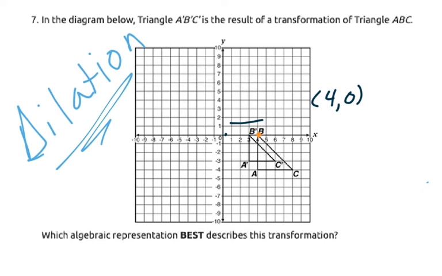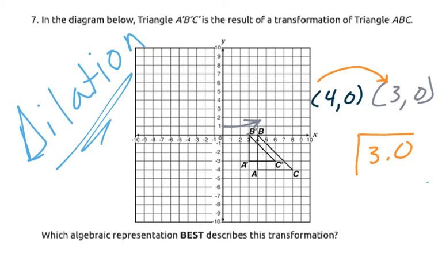Great. Now, where is the point B for the one that is the image? It's right here, which is close, but it's at 3 and 0. You move x first, then y is right at 0. So what are we multiplying by? It's a little trickier. Well, the 0 and 0 is not going to help you out, so don't worry about a 0, 0. But 4 into 3. 4 times what is 3? Well, if you divide to figure out what you're multiplying by, you take the 3 and make it 3.0, and you just divide by 4.